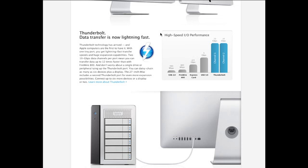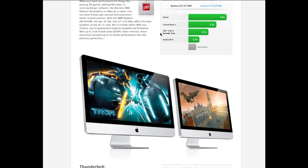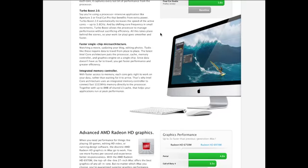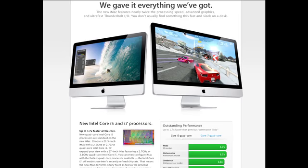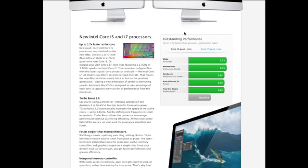So the big thing here is that, like the MacBook Pros, which were the first Mac product or any Apple product to get the Thunderbolt technology, the iMacs now have Thunderbolt technology. And Thunderbolt technology is also known as Lightspeed. The technology was really pioneered by Intel, and Intel collaborated with Apple, but it's a somewhat revolutionary new connection because Thunderbolt, or Lightspeed, allows much higher and faster data connections between Apple's Macs, or any computer and an external device. But it can also do a lot of things. It's very flexible. It also can be used to run an external monitor. And you can daisy chain devices on one Lightspeed or Thunderbolt connection.